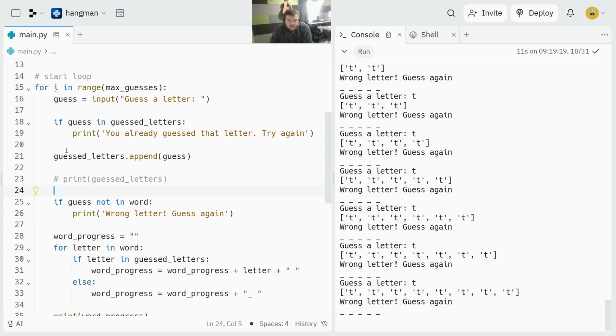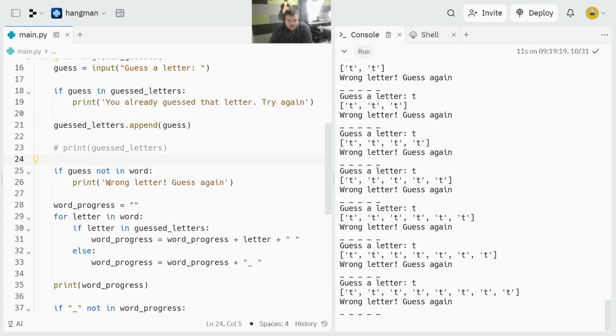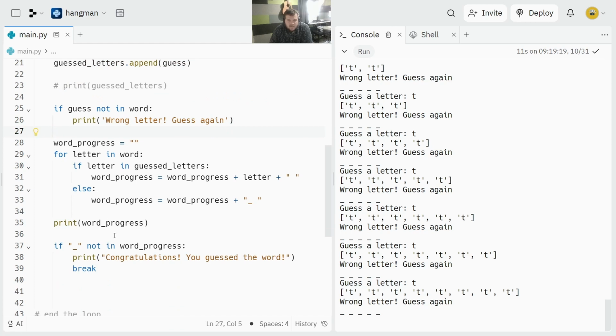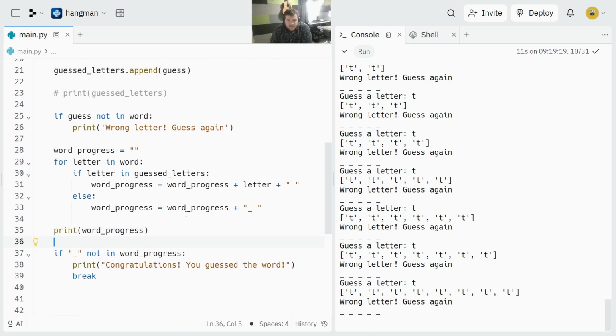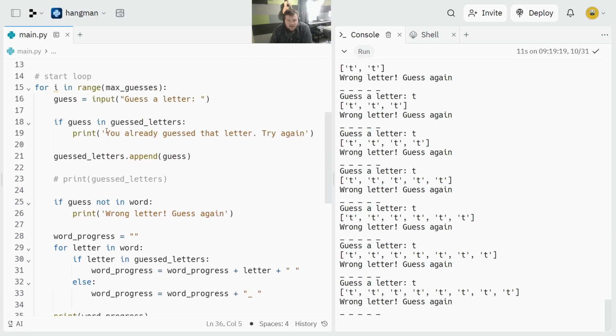However, it's still going to proceed and append that guess to the letters, and it's still going to tell me wrong letter, and it's still going to go through this loop, and it's still going to print out the progress. That seems a little silly. I think if we have already guessed that letter, we should go back and do this again. After this print, you already guessed that letter, I want it to ask me another guess.